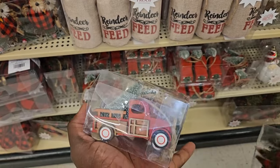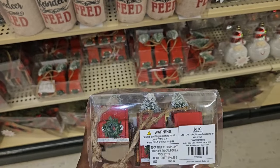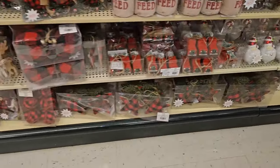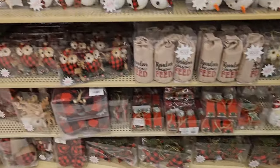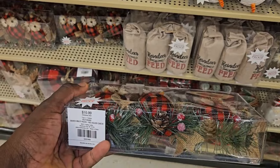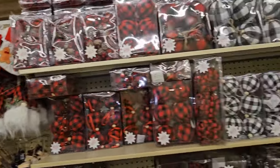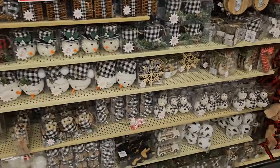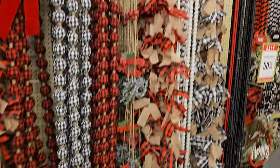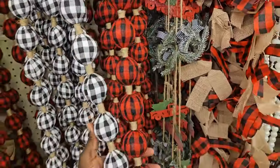Yeah, I like these little trucks. This one is wooden, and each truck has a tree, and it's $8.99. I like the owls. Oh yes, let's take a look at the owls. We have three owls here in a trio, and it's $10.99. It's a lot. Oh, tons of buffalo check. Check this out.